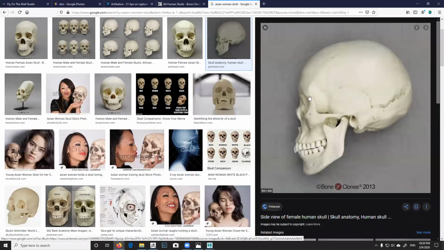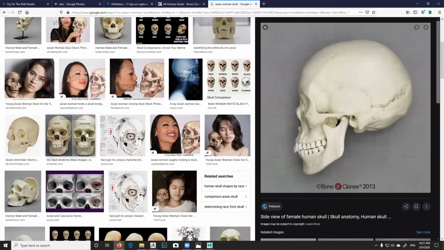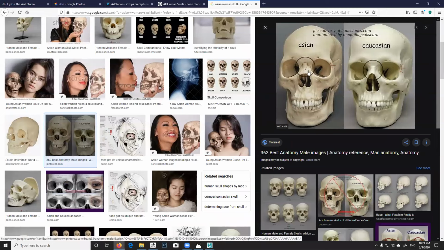This one I'm not sure, but I noticed the orbital bone is especially different. This is a cool comparison right there. But this one is probably a male. Actually, is it? Oh yeah, this is male. It's very different right there, how much flatter this area looks. So from the profile, you're definitely gonna get a little bit flatter.